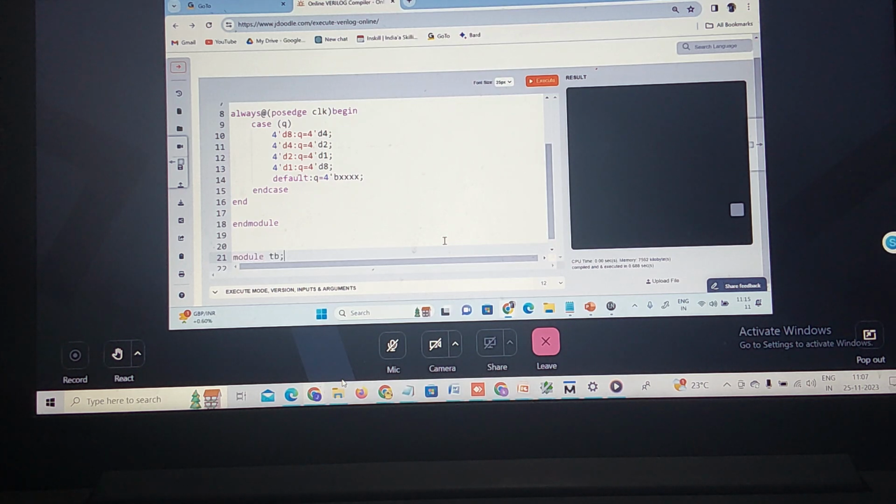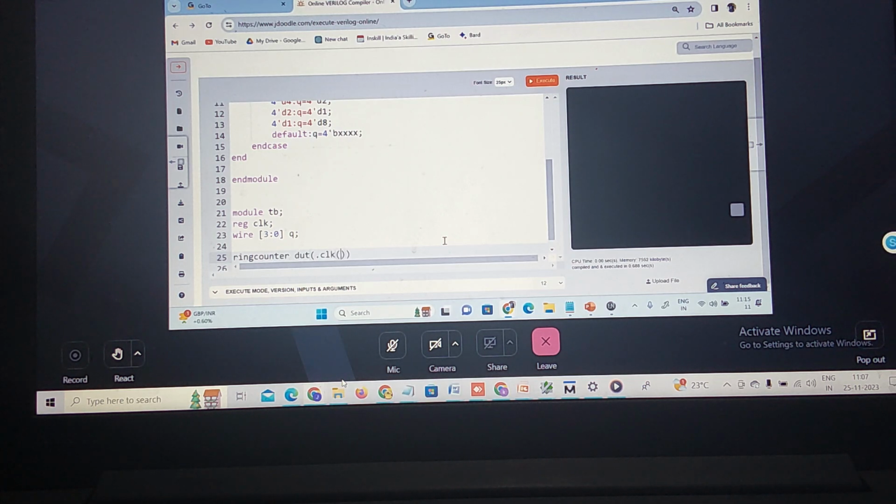Module TB, reg clock, wire 3 down to 0 Q. Then I need to instantiate this ring counter as DUT: dot clock of clock, comma, dot Q of Q. Then generate the clock: always #5 clock is equal to not of clock.